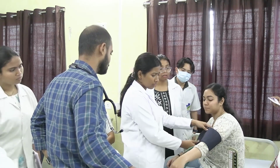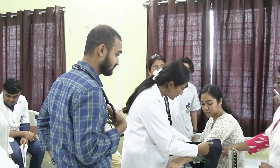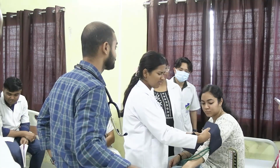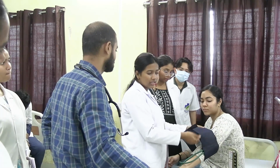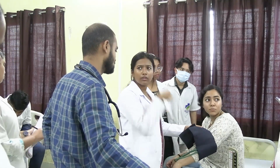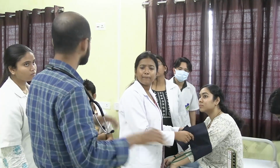See? Where is the cubital fossa? First, why have I described the cuff? What are the things I have said about the cuff? You said it will be filled with air when it rubs. To avoid the tissue resistance, what did I say? I said two points, no? To avoid the tissue resistance.